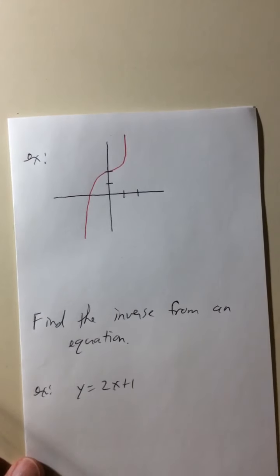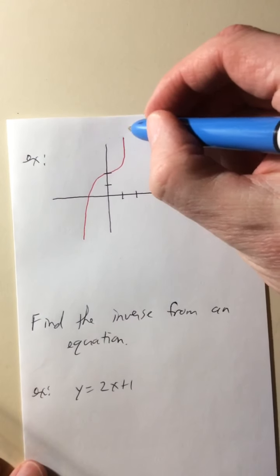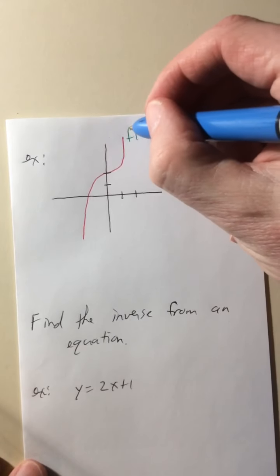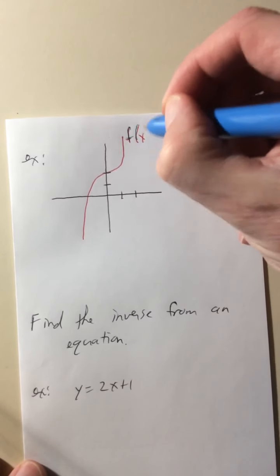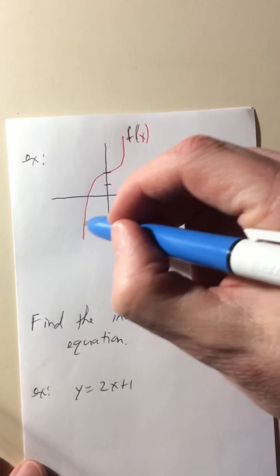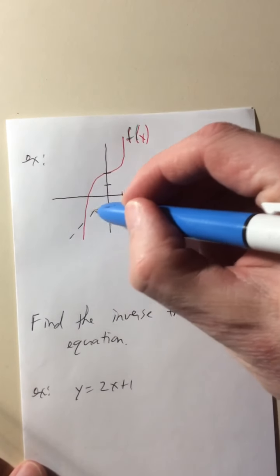And then I got one more graph to do. And then things maybe get a little more familiar because they look a little more algebraic. Okay, so here is our function f of x. Oops, forgot to flip back to red there. So here's our function f of x. And we want to, again, reflect this right over the line y equals x.